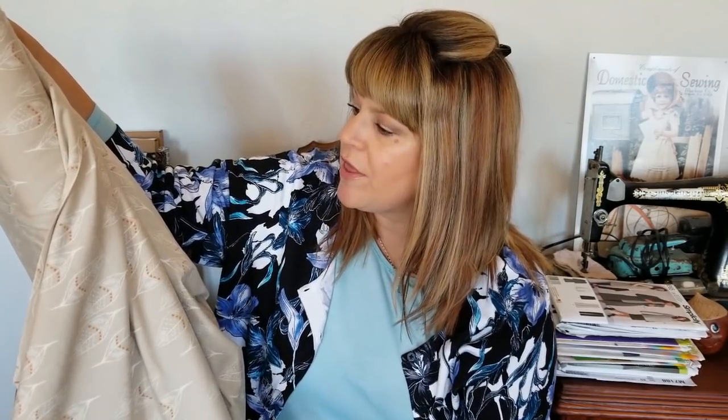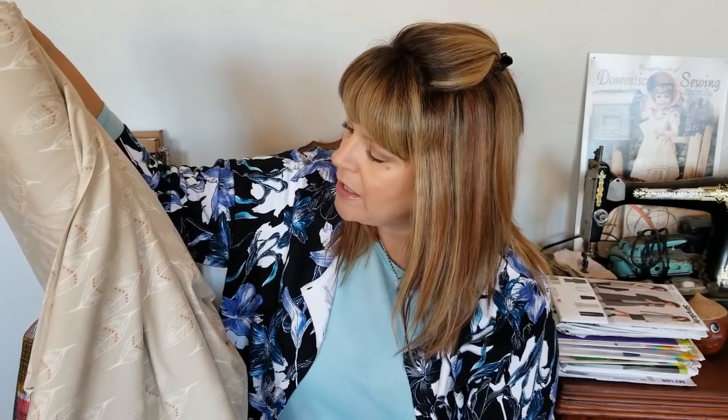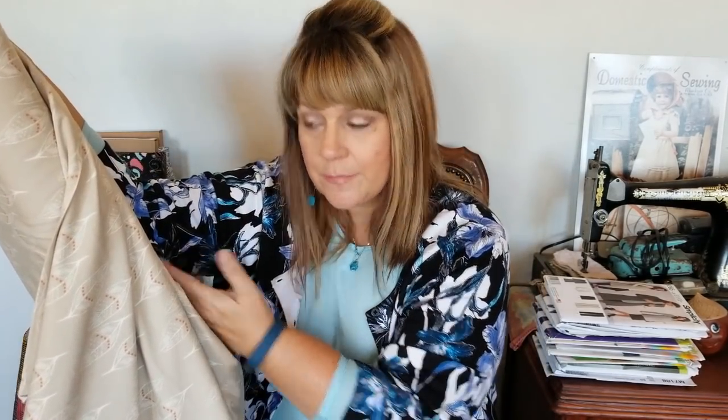It's a great neutral kind of putty color with ivory leaves on it with little rust colored X's. I love the detail of the rust colored X's because rust is so big this year. So in all likelihood, you are going to add a pair of rust pants, jeans to your wardrobe. Maybe you're going to sew a rust colored pinafore. Well, what would you put underneath that pinafore? This, because it would be fantastic. Maybe you're going to make yourself a rust colored denim jacket.